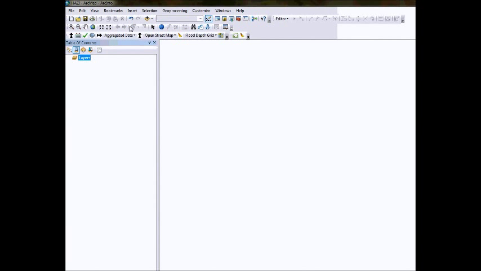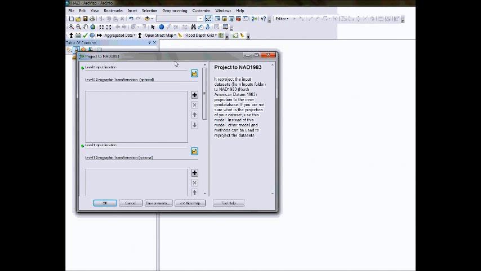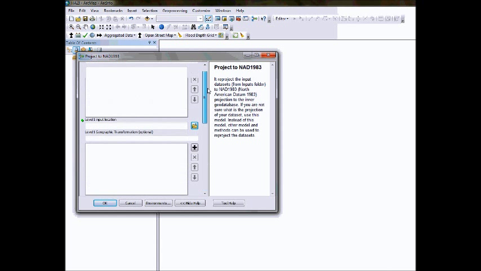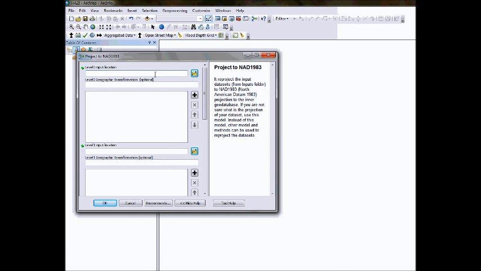The second operation is to delete unnecessary fields, but because all the fields in our inputs are needed, we will skip that and go further to the projection operations. Over here, if your inputs are already in the NAD 1983 projection, you should choose this one, accept the inputs, or if they are not, you should choose this one. We will choose the second one, and over here we will have to define the path. Note that you will have to define the paths not to the original inputs, but to the inputs in the input folder, in our folder where all the tools and the Hazus MXD are located.